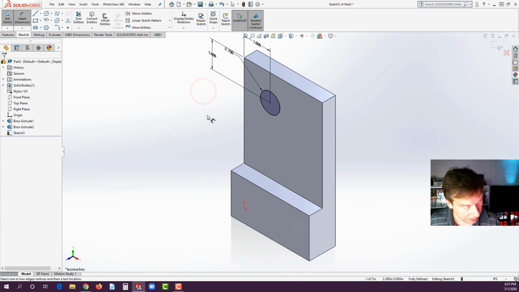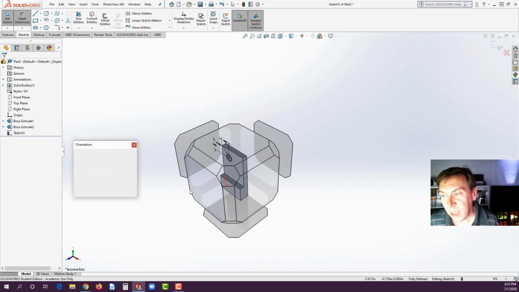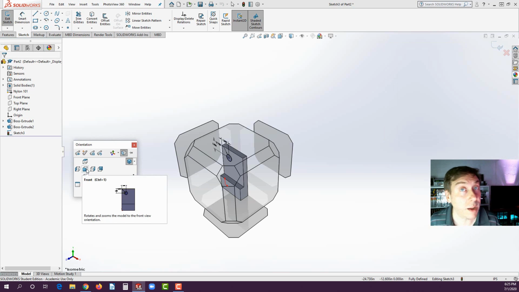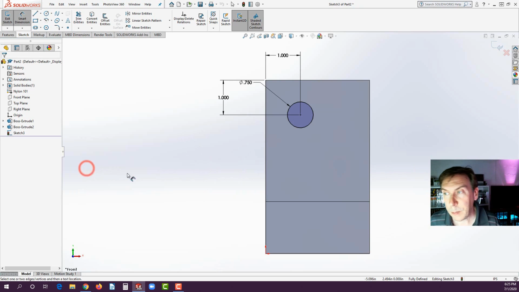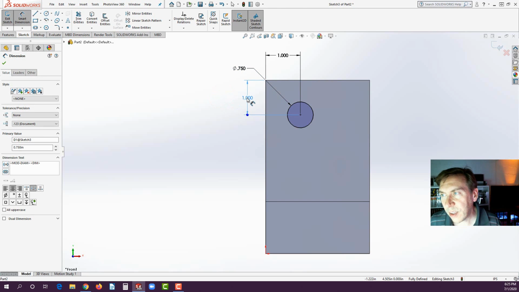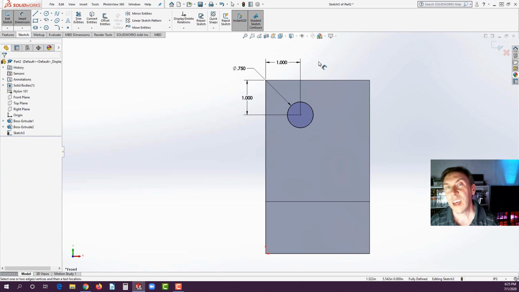Type in 1. Now, if you'd like, hit your space bar and click on the front of the ice cube, or click over here to front, or Control 1 is the fast key for front. You could lay these dimensions out so that they look nice, because remember what I was saying earlier, when you make drawings for this, it'll show up exactly like this. So if it doesn't look quite like that, might not look too good. All right, now we could go to features.